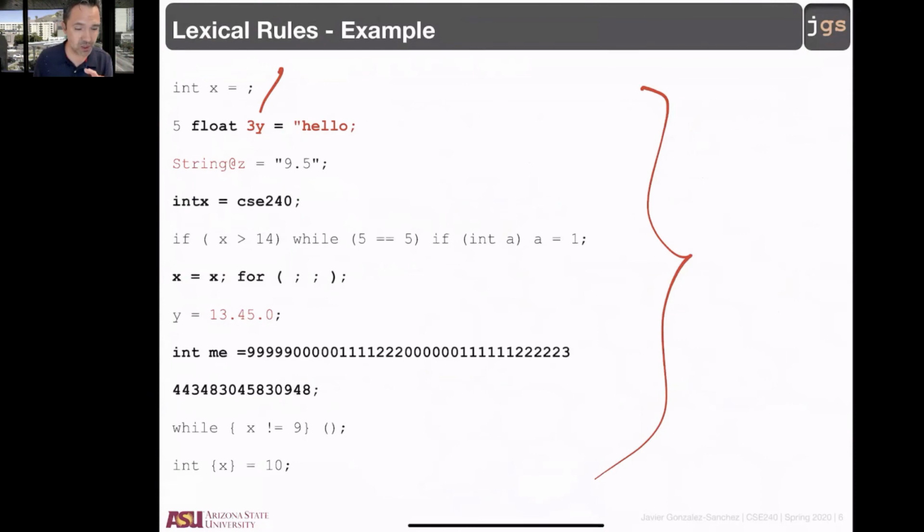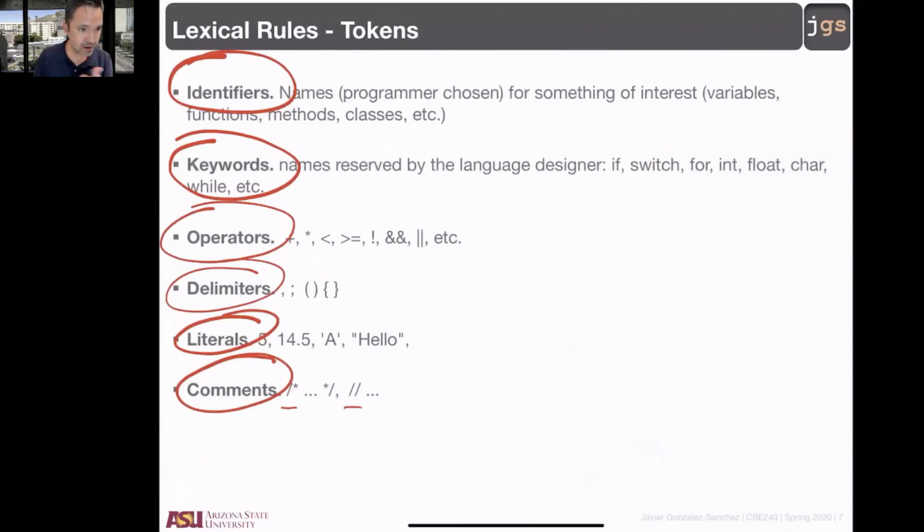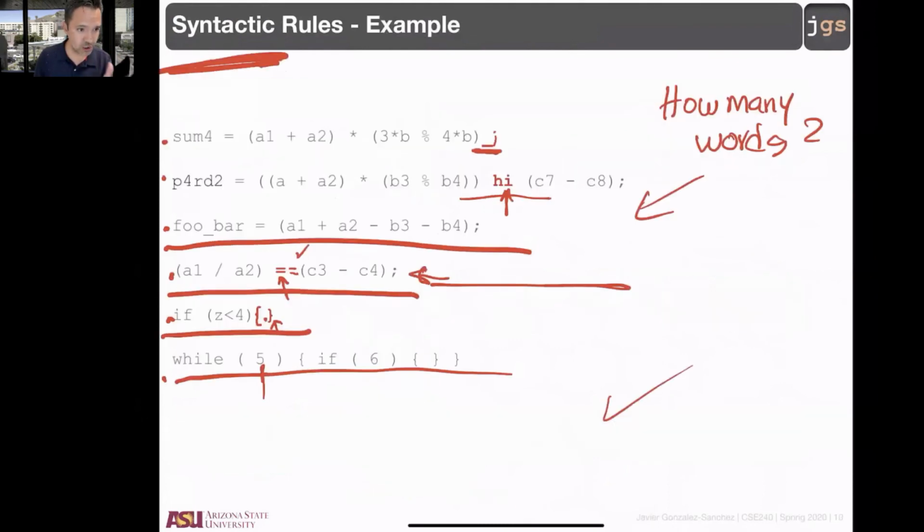Also, be sure that you can identify the errors. I put them in red for you. Just be sure that it's clear for you that anything in red is an error, and be sure that you can identify the difference between a lexical error and a syntactic error. Those two, very, very clear. Think about examples of lexical errors in Java. Think about examples of syntactical errors in Java. Another question in your exam is: give me 2 examples of lexical errors in Java. Give me 2 examples of syntactical errors in Java. And type checking is not lexical and not syntactical. So just be careful with that.